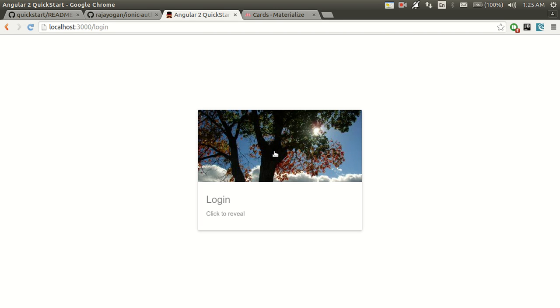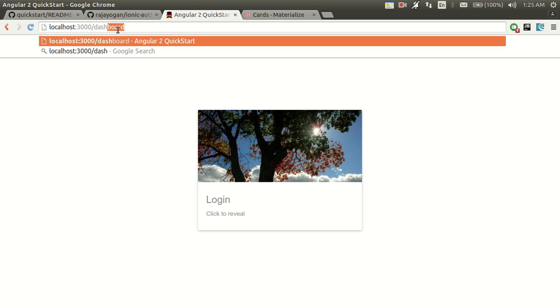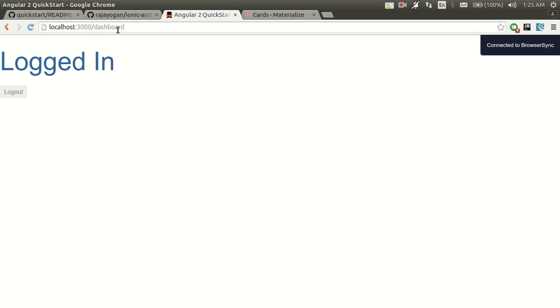Now, what is the correct implementation? How do we check whether this is a correct implementation of authentication? We traverse to a route that should be opened only upon authentication, right? But here this dashboard route can be opened even without authentication. So what's the point of writing all this code? Where is the security in this application? This is the question you might ask.